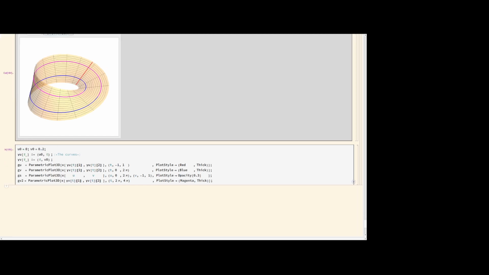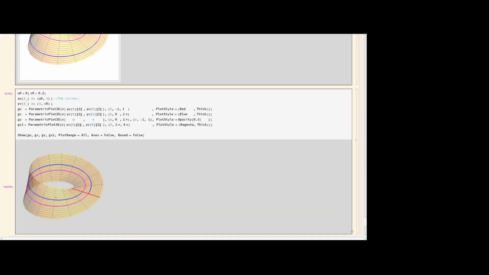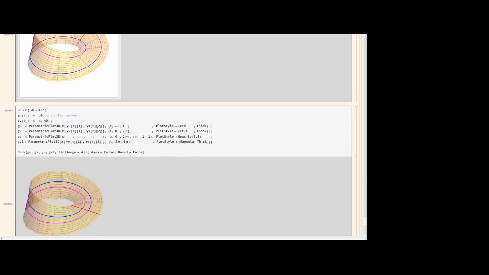So I will see a plot that is similar to the one I created before.